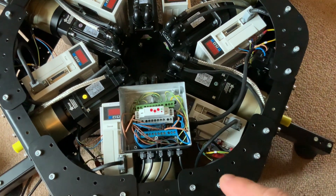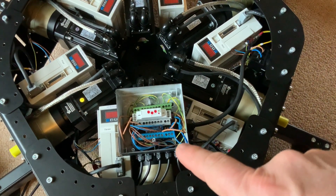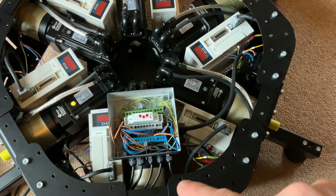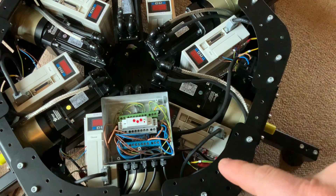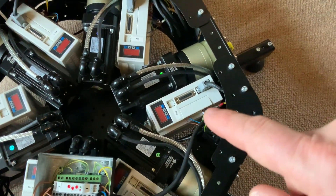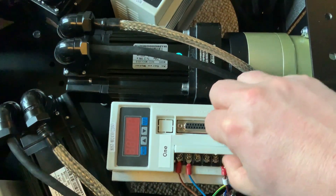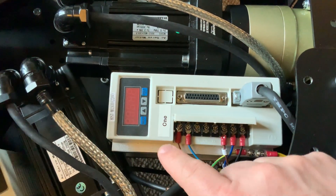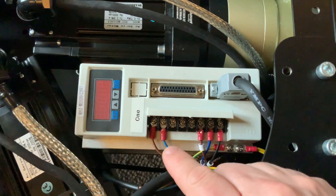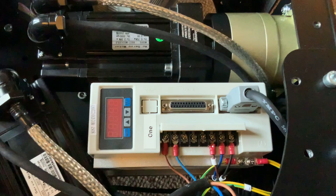Next up, out of the PDU, picking this particular cable here as an example — this cable is delivering 240 volts AC power. It routes around underneath the servo driver and servo motor in the gearbox here, coming to servo driver number one. Flipping the cover open, you can see the power coming in here: the brown lead is the live lead, the neutral connection comes in here, and the earth lead connects to the heat sink on the servo driver.